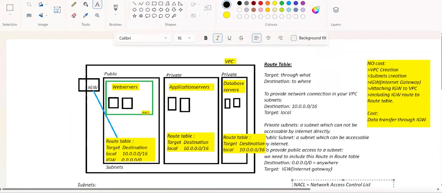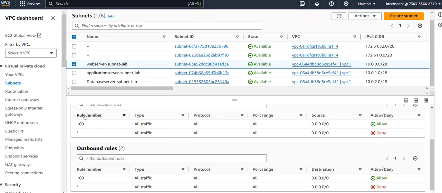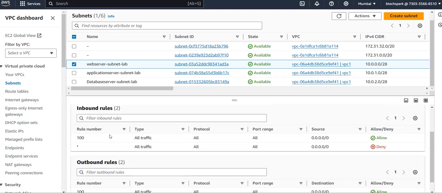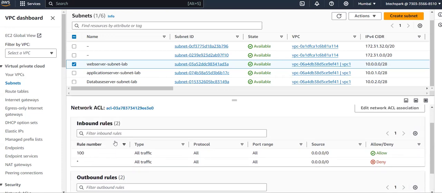So let us see each and every column and what they indicate. First column, what is that? Rule number. What is this rule number? It's actually a sequential number. What does it indicate? It indicates the position in the list of rules. Here you have a list of rules, right? In this list of rules, the position is specified by using this rule number.